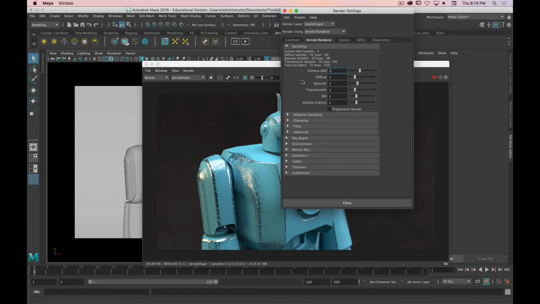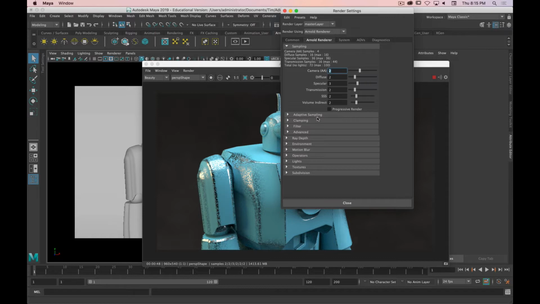And so we have this sampling section. Sampling is basically how many samples, how many calculations it does per pixel in your scene. The way that this works is they are multipliers. So the actual number of samples you can see up here. Camera samples is 4, diffuse samples is 16. It squares whatever value. The camera is set to 2, so that's 2 times 2, which is where you get 4.